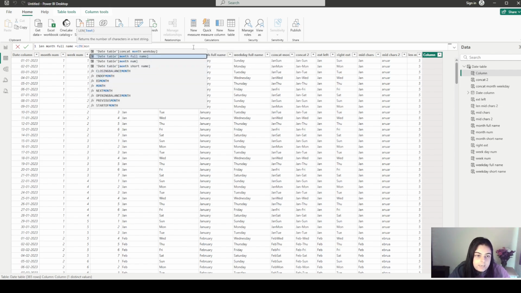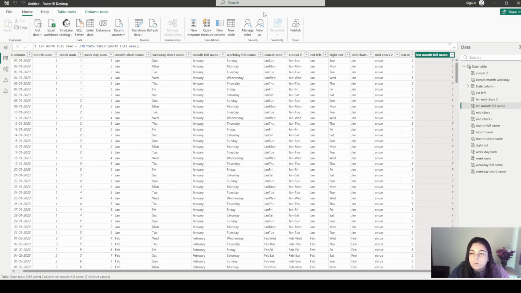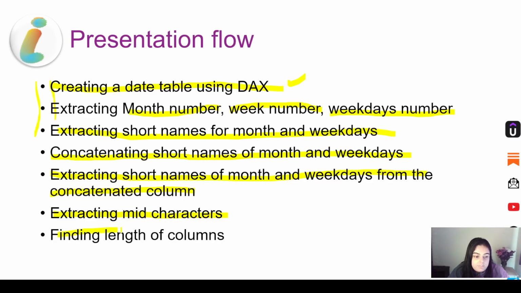So it's easy, right? From the drop down list, you can simply have all the references and you can choose. Now I'm pressing enter. Now you can see that for length full name, I've gotten all the lengths of the month full name. So you can see here. All right, so we have achieved our last objective as well.